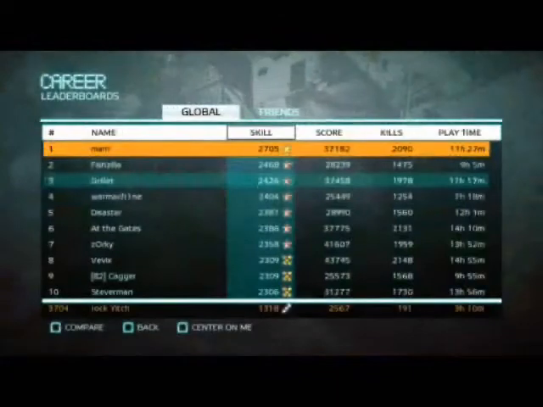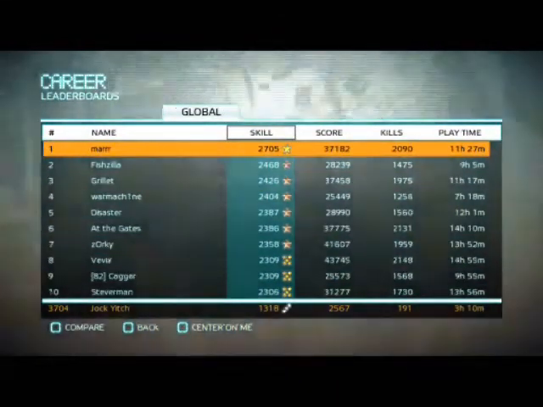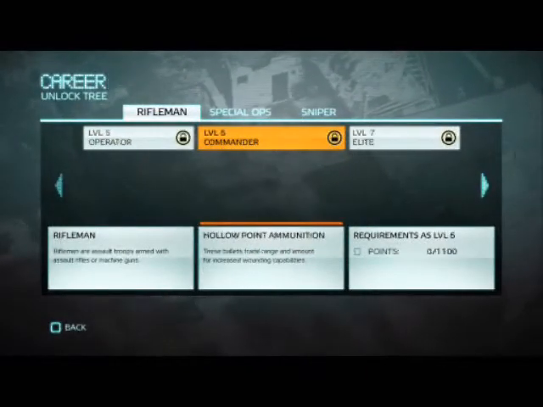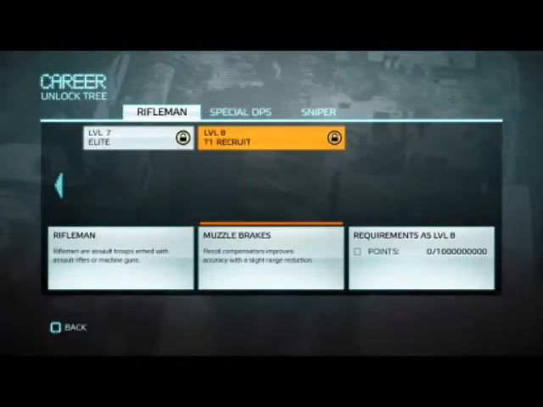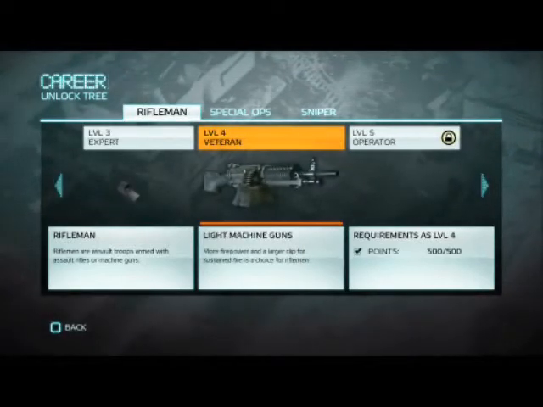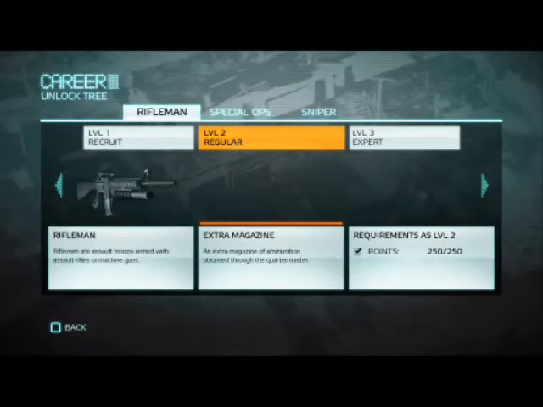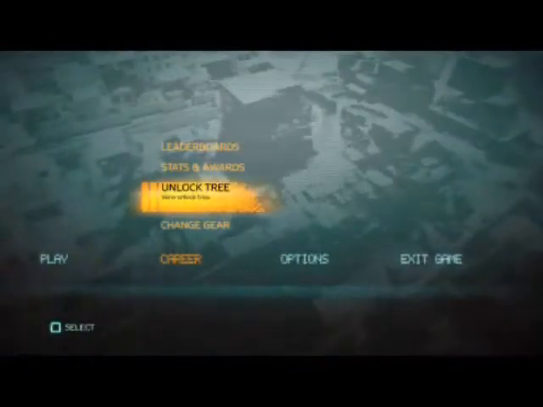Under career, we've got things like leaderboards, and clearly there's someone here who's already played 11 hours. That's pretty cool. The unlock tree, this is kind of nice. They've got various levels. So you've got level 8 Tier 1, level 7 elite, 6 commander, 5 operator, 4 veteran, 3 expert, 2 regular, and 1 recruit. And then you've got similar things for special ops and sniper. And I guess you get different things as you rank up.